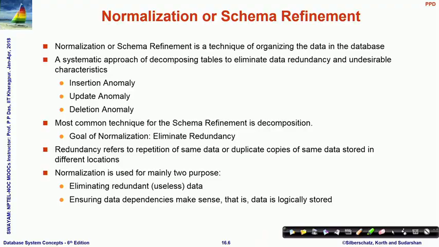The answer lies in the fact that a design for a relational schema may give rise to a variety of anomalies in terms of the data. There are typically three anomalies which concern us most: the insertion, the update and the deletion anomaly. Anomalies happen when there is redundancy in the data, and how much and what kind of redundant data there is depends on the design of the database schema, on the normal form that we are using. But if we have redundancy, then there is potential for anomalies, and therefore we want to reduce the redundancy and get rid of these anomalies.